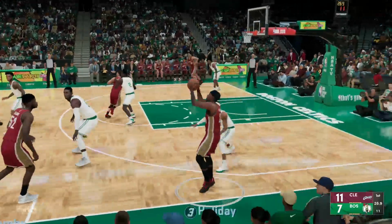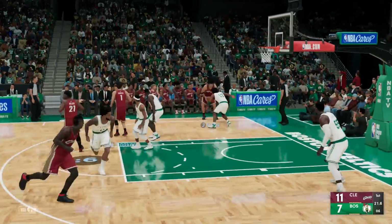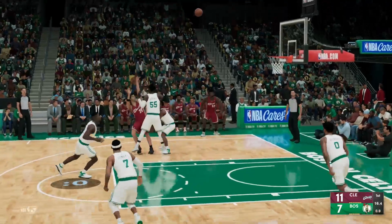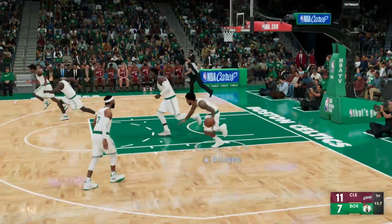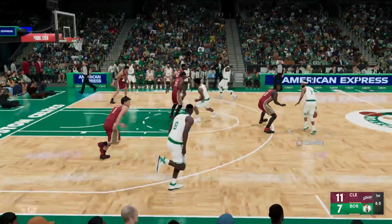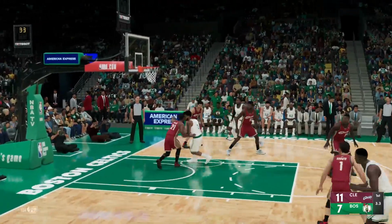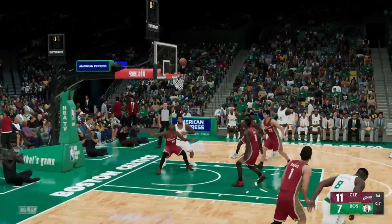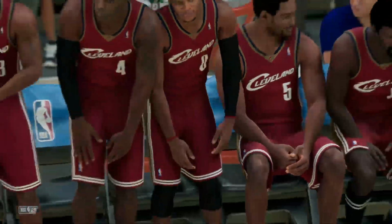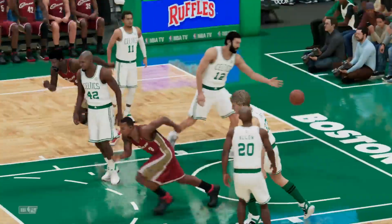Seconds left now in the first quarter. Holiday against Conley. Just five to shoot. Here's Kukoc. The rebound, Celtics. Listen, he knows he should have made that shot. We'll see if they can work it back to him in that same area. Pass to Bridges. Kicks it out to Anderson. From the arc. And that does it for the first quarter. Cavaliers ahead, up by four. After this break, we'll be back with the start of the second quarter on 2K Sports.